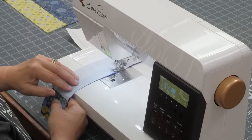Let me turn it around so our A is at the top. You are going to go ahead and make 8 diamonds. They are all going to look the same. Once you make your 8 diamonds, get them all pressed, then we're ready to add our background fabric.